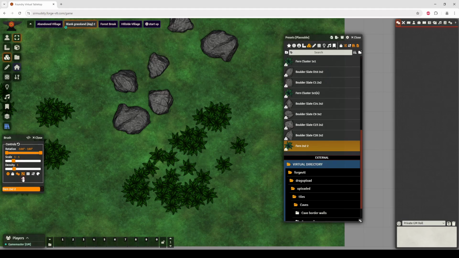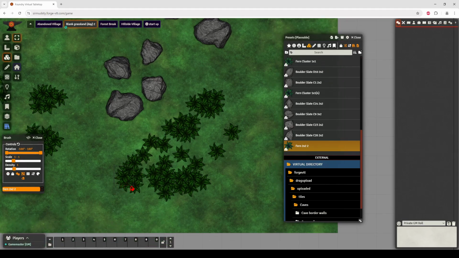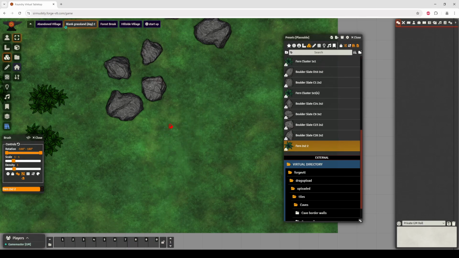And if we make a mess of things, you can go down here and click eraser instead of spawner, and it will begin to start erasing tiles one at a time, which is very nice for cleaning up and getting stuff done. Also, if you don't have the spawner selected, it won't actually place anything at all.